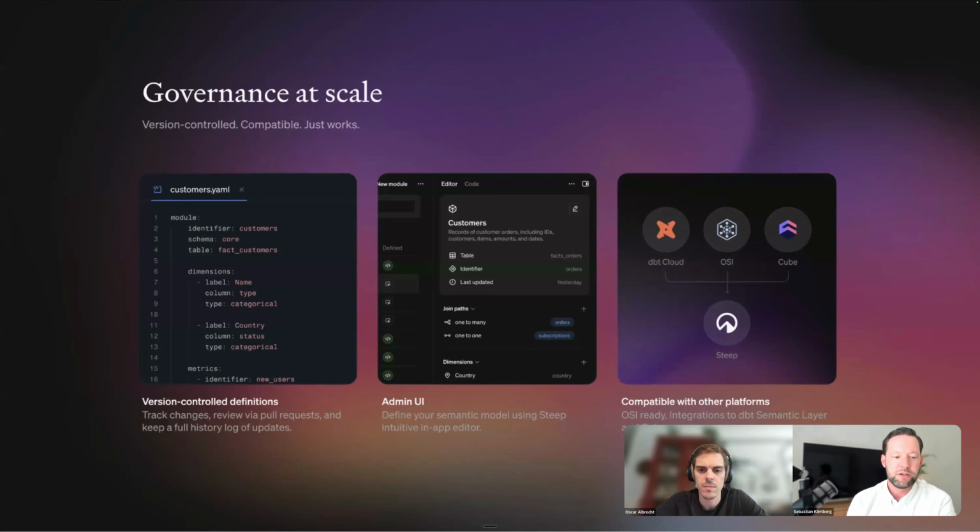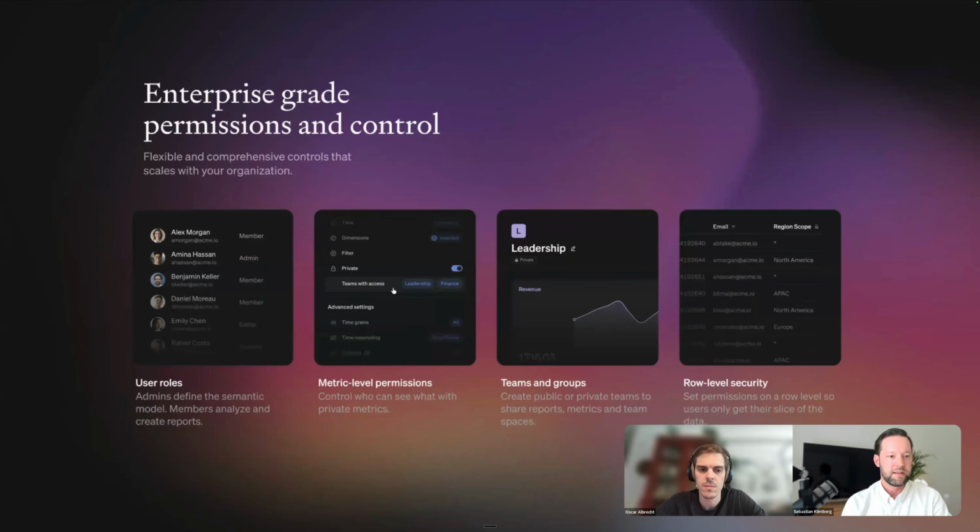A few mentions here, version control definitions. This is for Oscar to dive into very soon. Also have the admin UI as mentioned, and it's compatible with other platforms as well. So either you can connect it to your data warehouse, or if you have your semantic layer in dbt, for example, OSI compatible, and then enterprise grade permissions like user roles and metric level permissions.